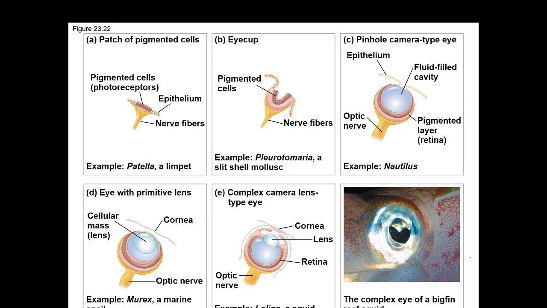So if we look at squids, this is a big picture of a squid's eye down at the bottom right. It probably started out with just a patch of pigmented cells that could receive light and tell dark versus light, shadows, that kind of thing. It started to evolve and change and gets a little eye cup here. So now we've got more cells. And then maybe the pigmented cells start to close up and almost make a circle. And eventually the cornea, the lens, the retina, and everything else that we need for an eye starts to develop, as a result of it just being beneficial to have these little photoreceptors that are able to see the difference between shadows and light.